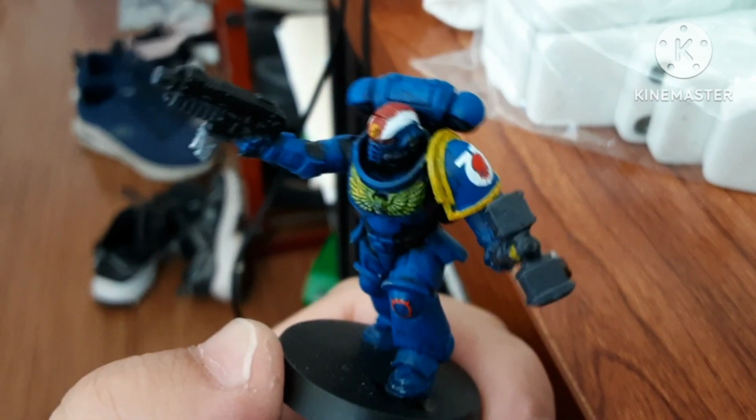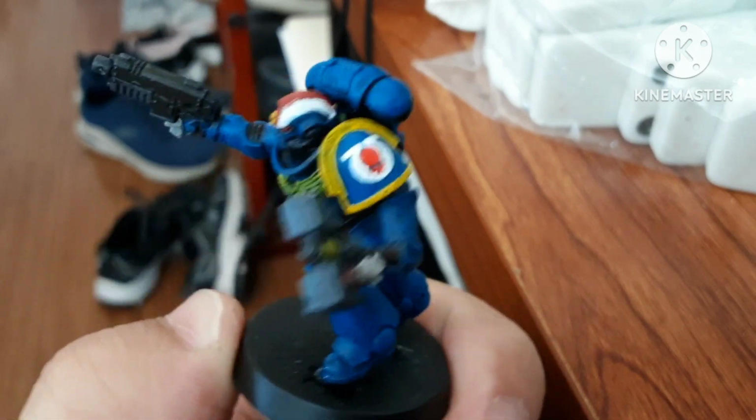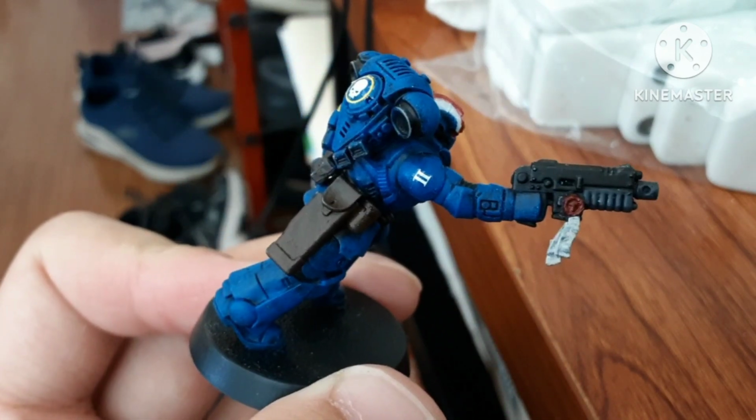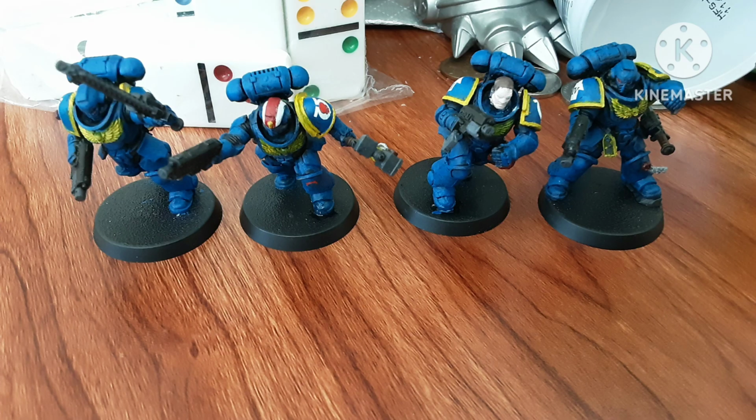This is what it looks like when I'm done painting him. If you notice, there's a number two. This is because he's actually the second one I made. Because of that, he can now join his brothers in battle. If I could. I don't know.